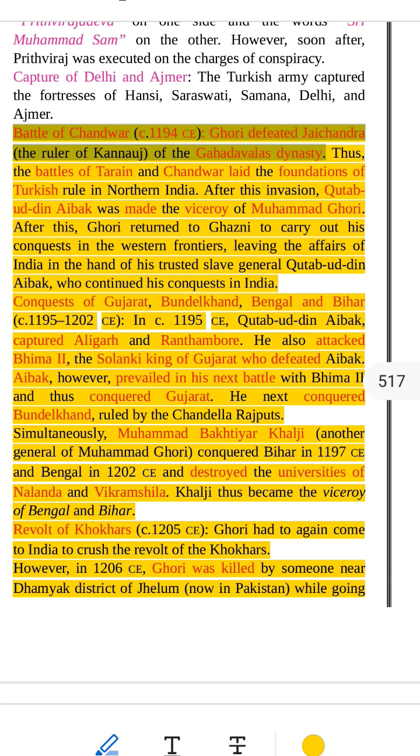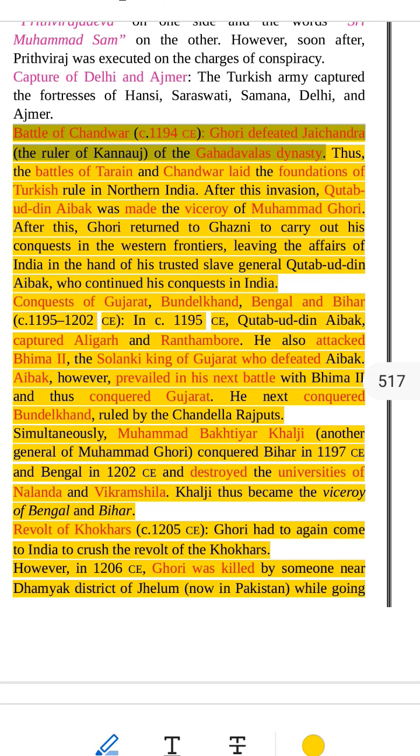And destroyed the universities of Nalanda and Vikramshila. And destroyed equals he attacked and ruined the universities, very famous learning centers, of Nalanda and Vikramshila. These were ancient Indian universities in Bihar, known all over Asia for Buddhist and Hindu learning. Tragic loss. These places were centers of education, like ancient Oxford or Harvard. Their destruction was a huge blow to Indian culture and knowledge.